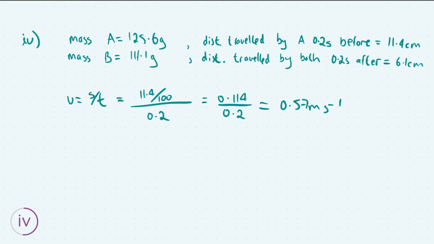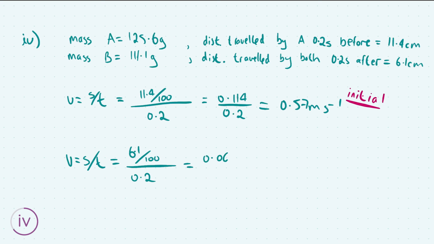For the second part of this question, I'm going to apply the same formula to the information that we're given. We know the distance travelled by the body 0.2 seconds after the collision, and we know the amount of time it took. By using the same formula and plugging it into the calculator, we can find our answer for our final velocity. Here I have written out all the information we know, plugged it into our formulas, and found that our final velocity is equal to 0.305 meters per second. These are our answers to part 4 of this question.